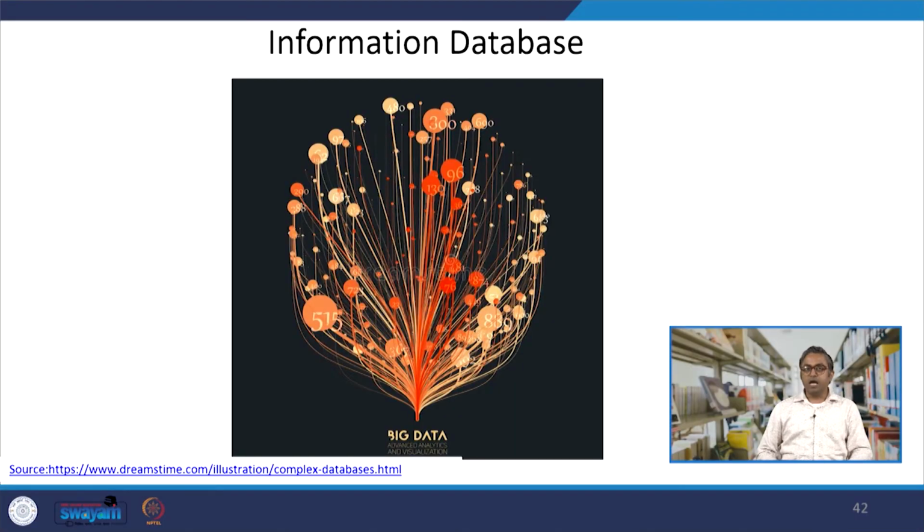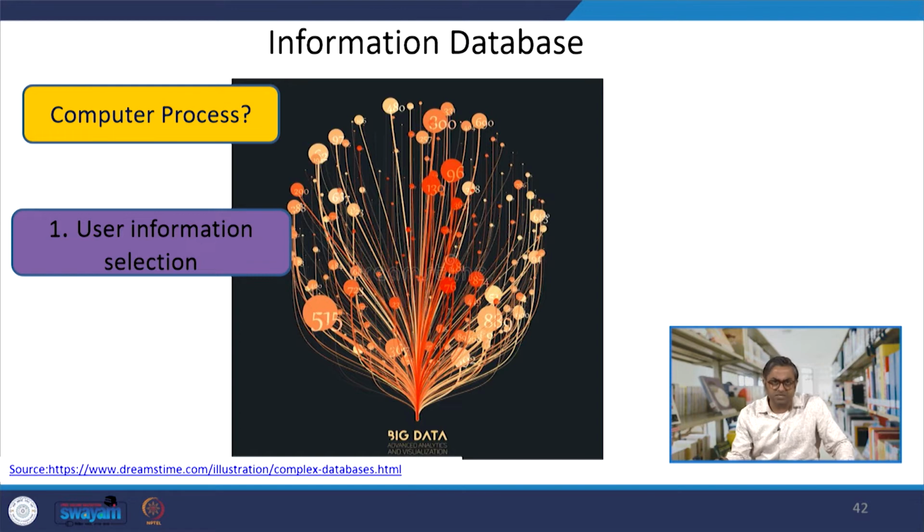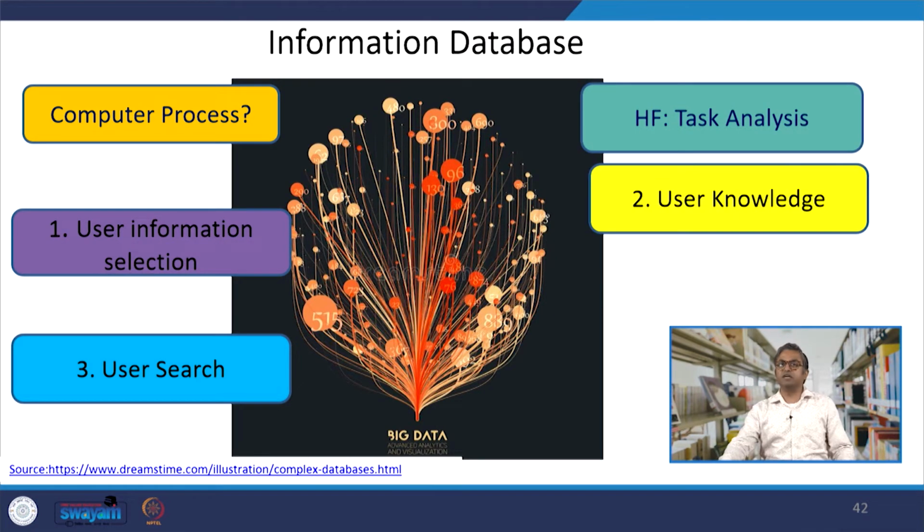Now, it is an important aspect that there are different types of users, and different help and support is being received by the user. But the important element is, what about the data set? Is the user capable of solving this big chunk of data set? Is it easy for the designer or the user to categorize and sort this data set? We need to understand that the computer process is complex in nature, and in this, user information is selected. In the discipline of human factor analysis, not only is the user information selected, but user knowledge is also selected based on the information.